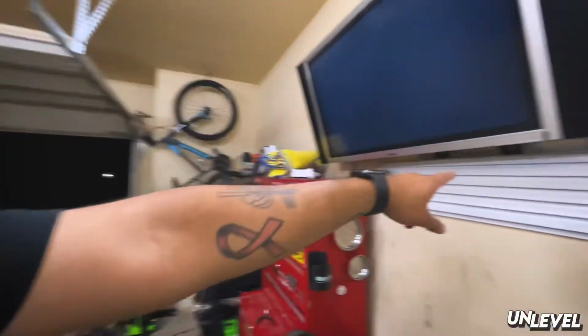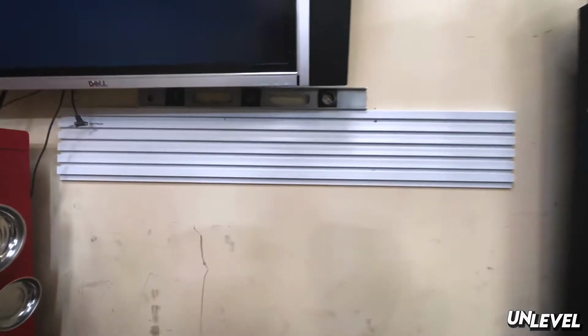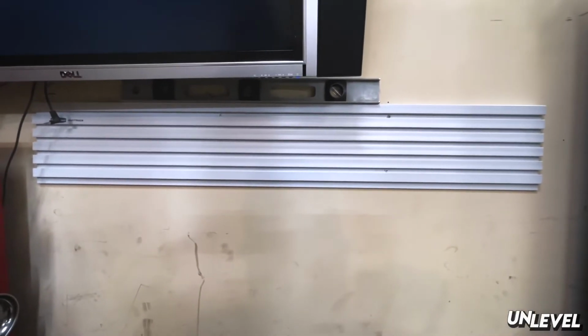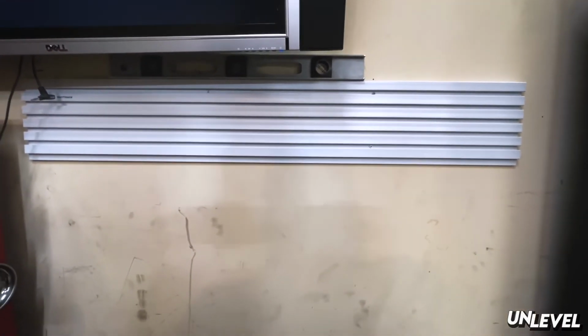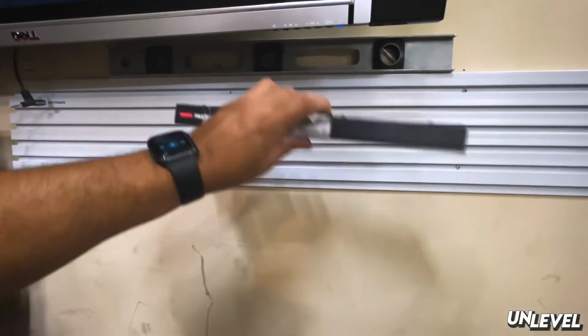All right, so I'm gonna make a trip to the Home Depot, grab some dinner, and I will be right back. All right, so got back from the Home Depot, and I found a wall. So basically with the wall, you can do things like this magnetic strip, and it just clicks in or whatever.